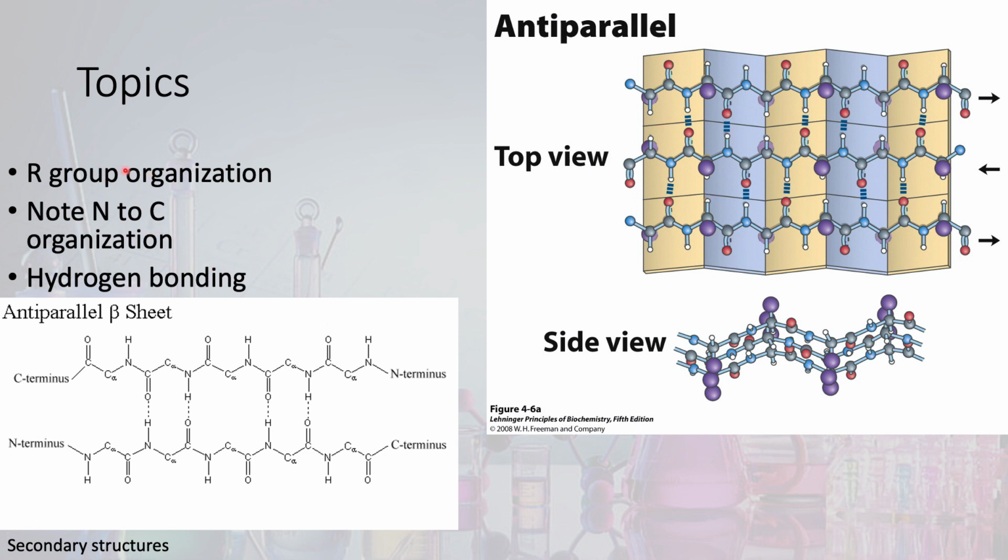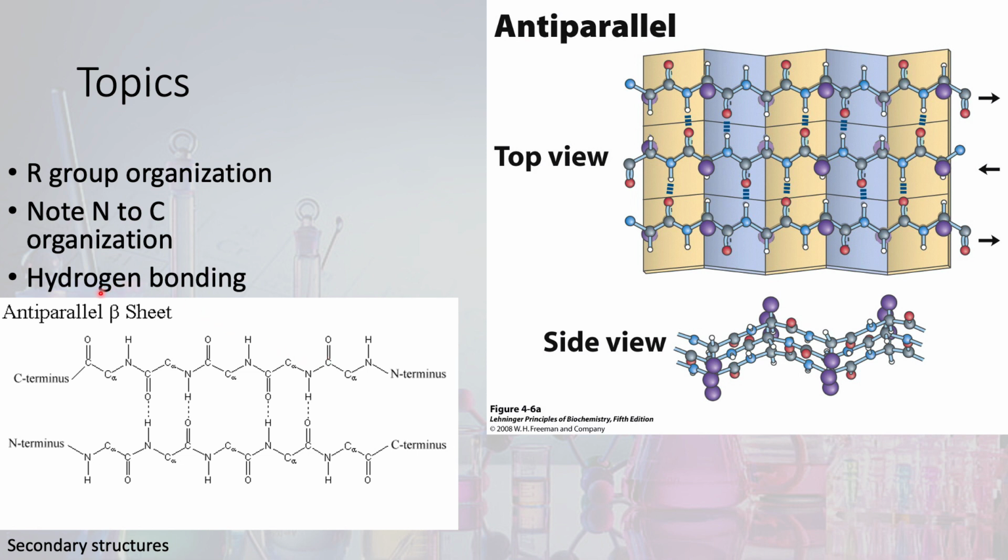And then a note about R group organization. So previously when we mentioned where R groups find themselves in alpha helices, similarly, our R groups aren't going to find themselves in between the strings of amino acids, because that would introduce steric hindrance and a number of other things that would decrease the stability of these secondary structures. So typically, R groups in beta sheets extend upward and downward, right? Almost in a trans organization, if you were to think about these as long, long planar views of covalent bonds, right? So R groups typically go above and below these sheets.